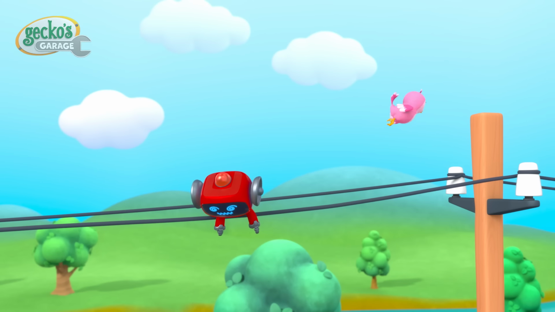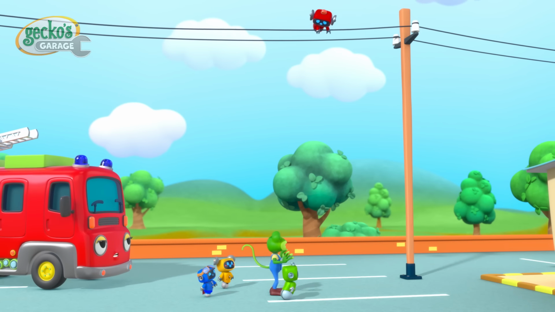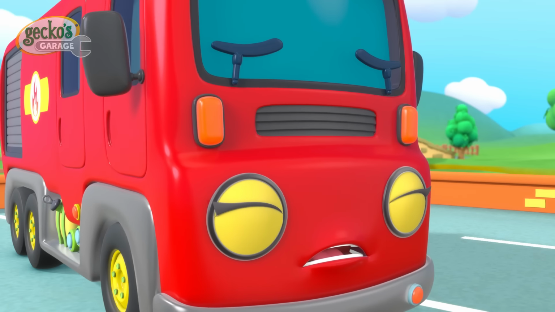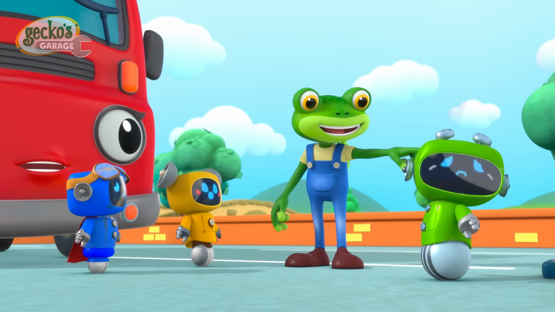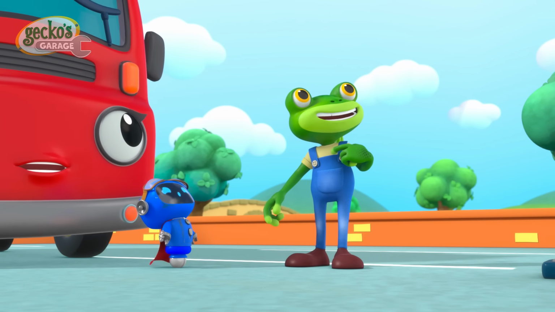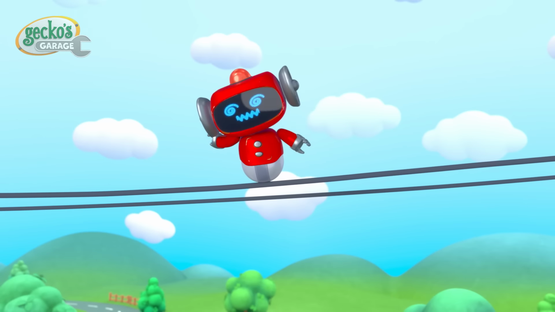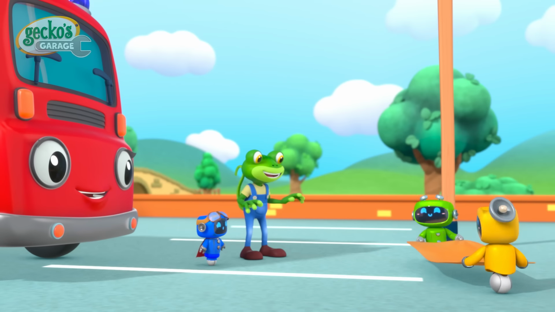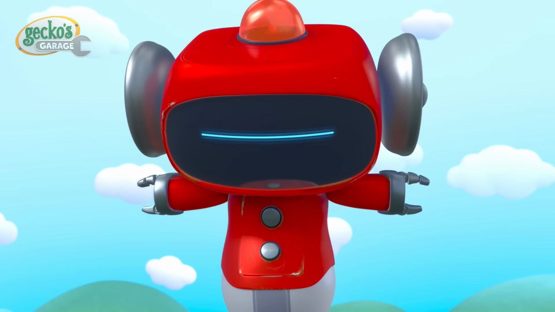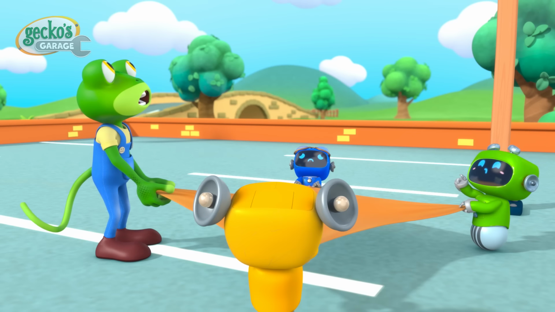Bouncing bots! Don't worry, Red. We'll get you down somehow. Green, yellow, fetch a blanket. I have an idea. Red, when I say let go, you let go, okay? Let go! Oh!